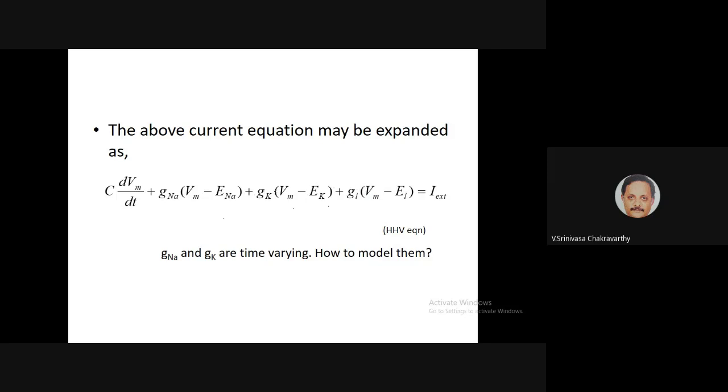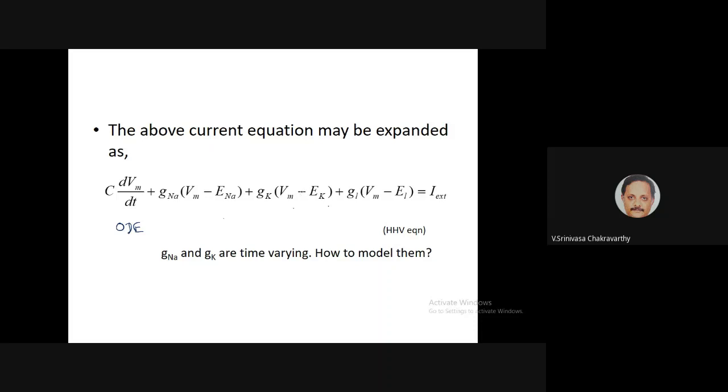And note that there is no space variation here. There is an ordinary differential equation, an ODE. Right? We are not talking about how voltage changes with space because there is no space here at all. Later on in the course, when we want to discuss how voltage wave propagates along the cable, that one will include space variation, and we'll use a partial differential equation where you also have space derivatives along with time derivatives. But in this case, there is no space variation, so there's only a time derivative. So you're talking about an ODE.